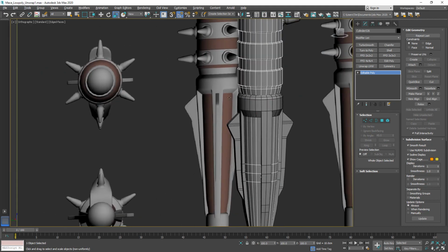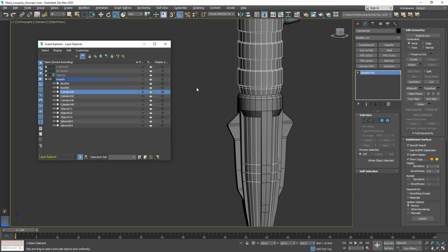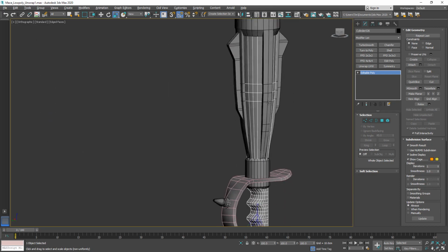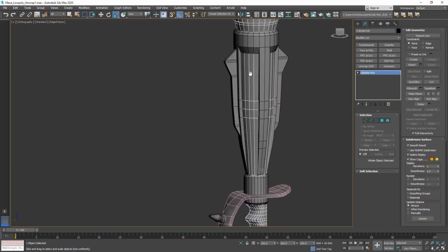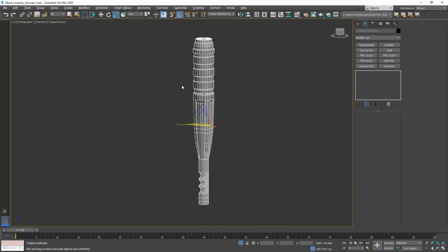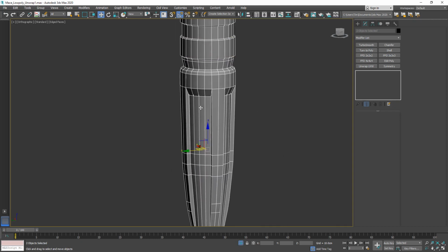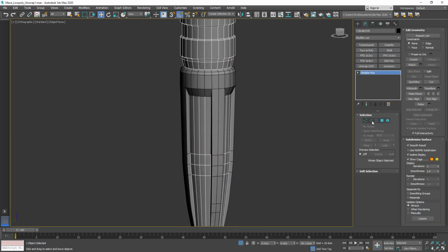So let me just close this Scene Explorer. Or on a second thought, let's bring it back up and let's close our default folder where we had the reference image in, and we don't need that anymore. That was only for the block out. So now let's take these two objects here into isolation mode, this metal frame.